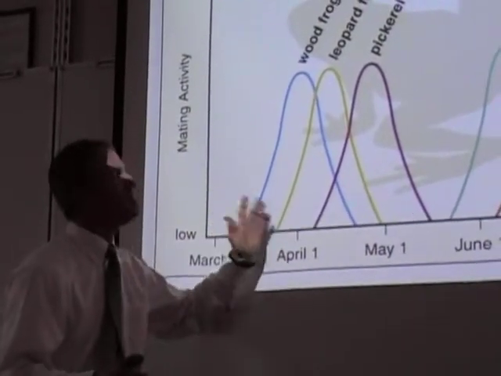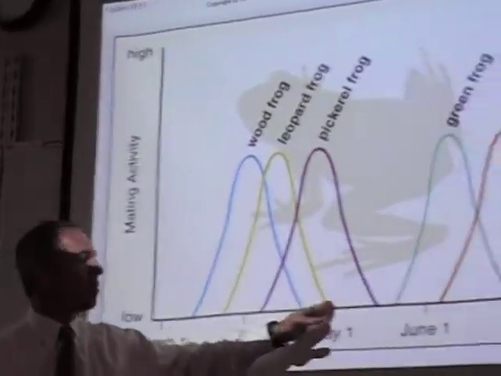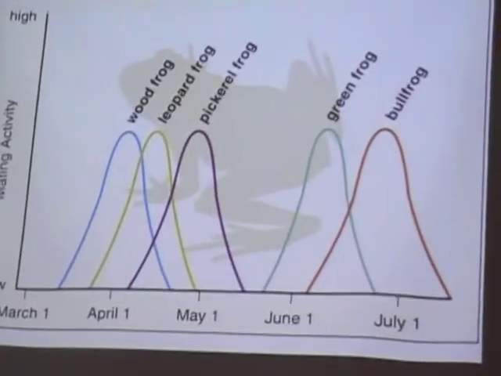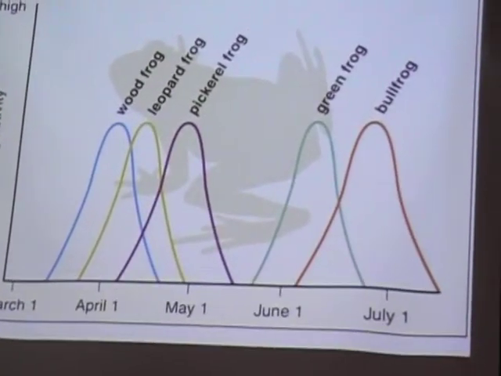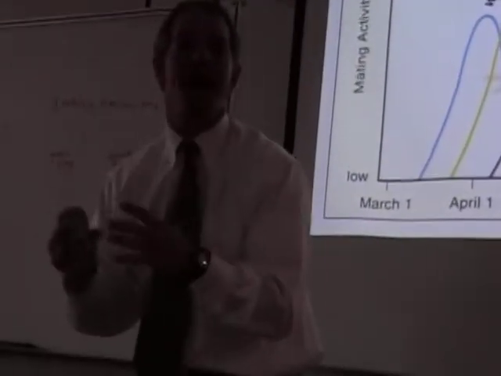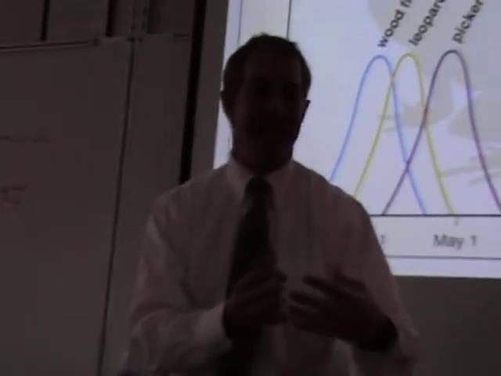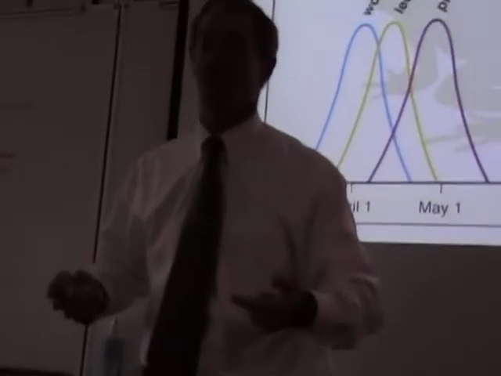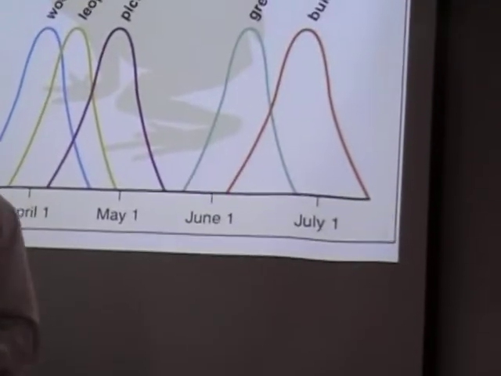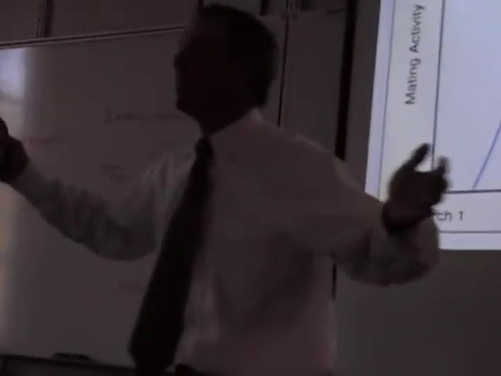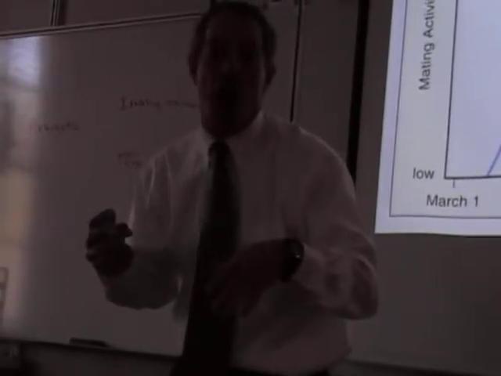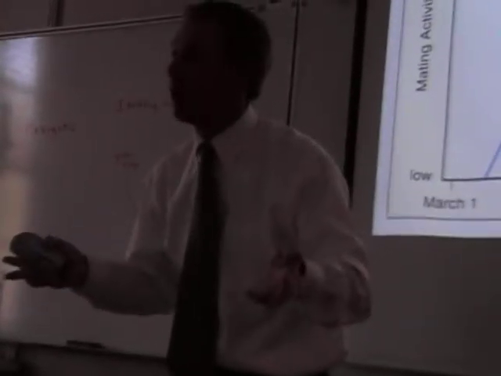And imagine there's a species of frog a long time ago that likes to mate around May 1st. It's a whole bunch of frogs, same population, they're all one species, and they all like to mate around May 1st. Now imagine there's a mutation in one of them. And for some reason, because of its DNA, it doesn't want to mate on May 1st. It wants to mate on July 1st.